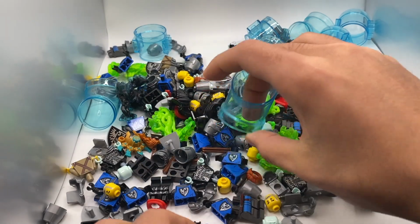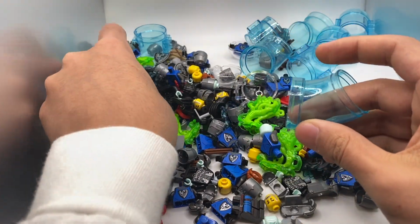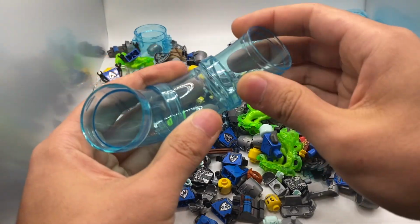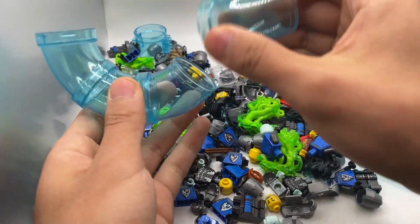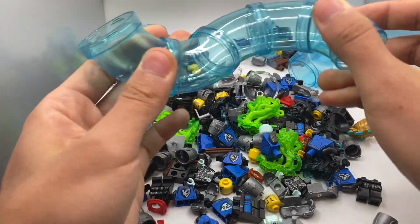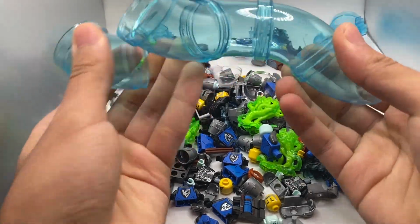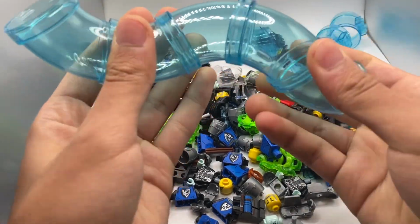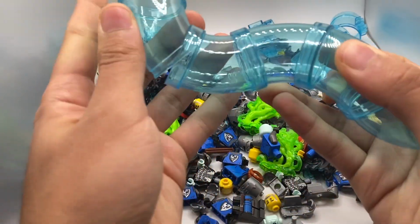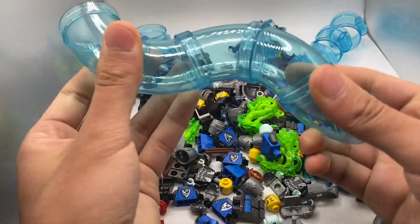Some of the more unique molds here are these Friends water slide molds. To date, they've only appeared in the LEGO Friends water park. They are really special tube pieces that honestly I feel have a lot of potential. It's a very unique system that they've built, so you can move them around, organize them however you want, especially for people who do not want to buy multiples of the Friends set just to get these. I wanted to get a few just so I could play around with them. And yeah, they definitely do not disappoint.